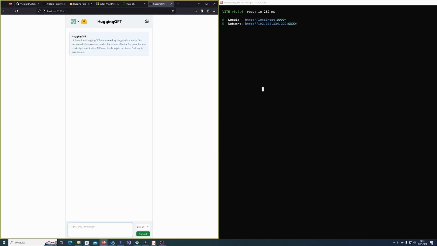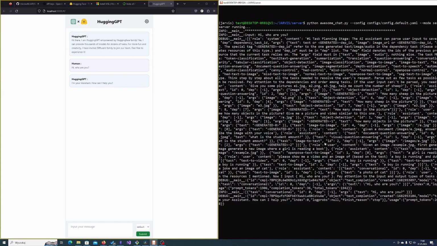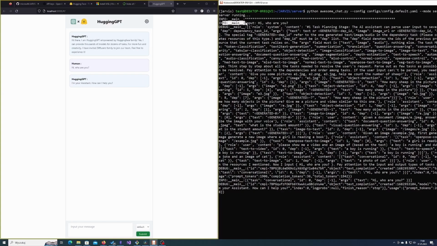Now when you have a minimal version running locally, it takes some time, so don't worry about this, everything is working, but when you give some more elaborate prompts, it would take a bit to answer. But as you can see, we now have our AI assistant, and in the server window you can also see all debug messages that the server is printing.